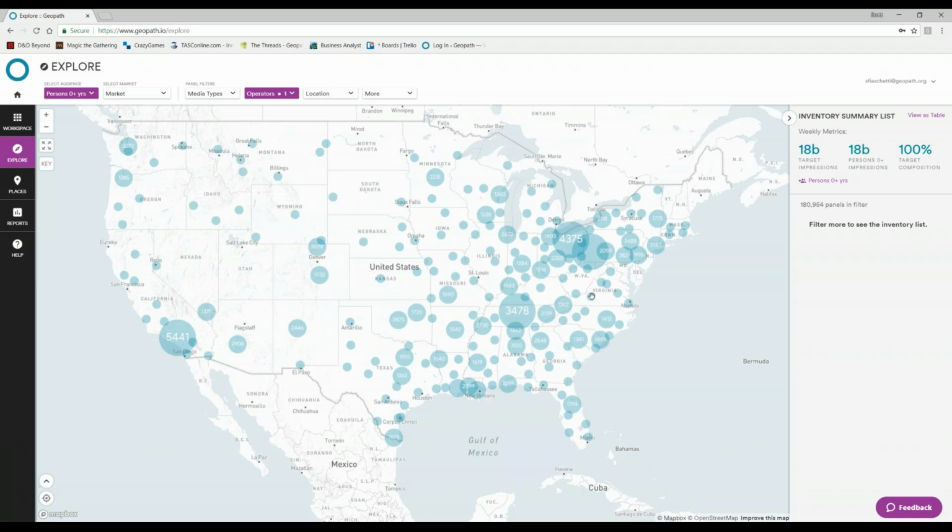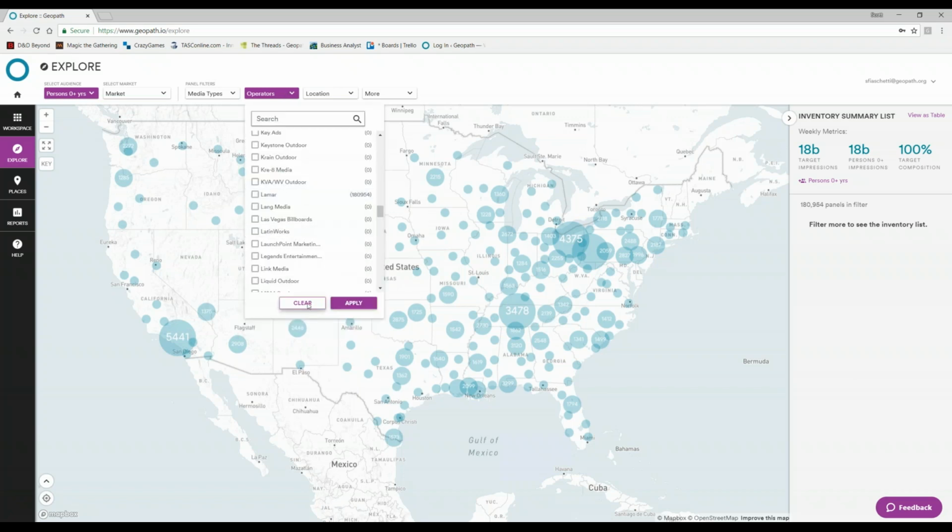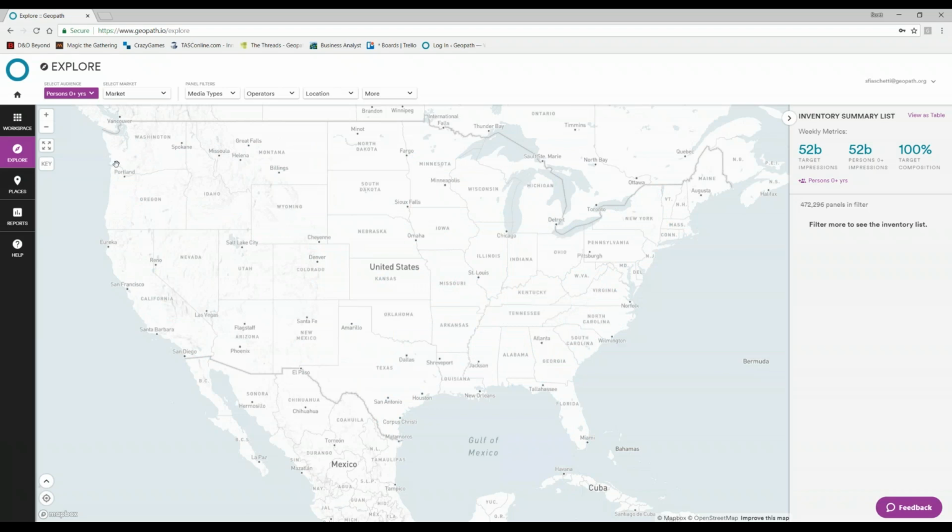Here you can see as a bubble map where inventory is located. If you're a planner saying, oh, I've never worked in Amarillo, who has inventory there? You can use it for that, or just get a general sense of where a particular provider has inventory. I always think that's a nice little feature.